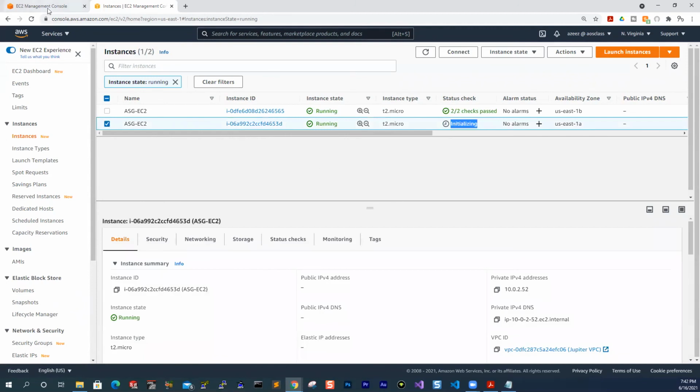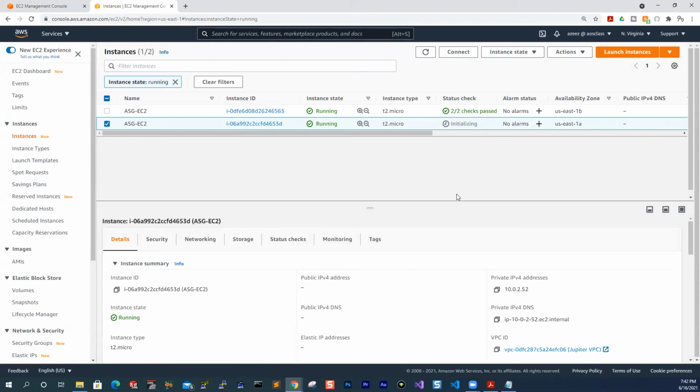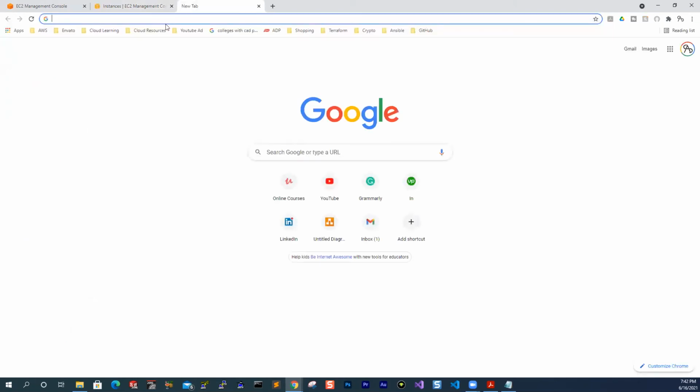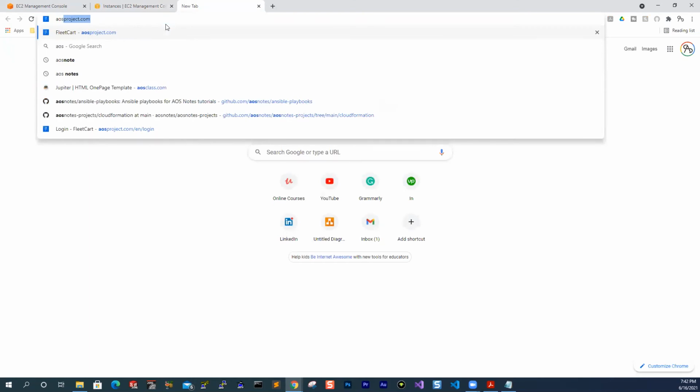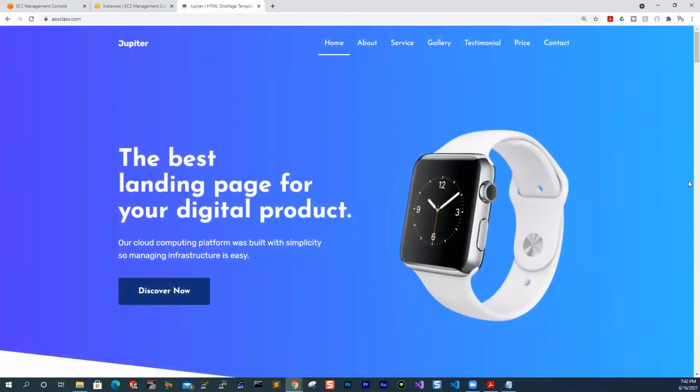And you saw that it did that automatically. I didn't have to go in there and create the EC2 instance manually, because it is going by my desired capacity, which I said is 2. And if I try to access my website, my website remains working.